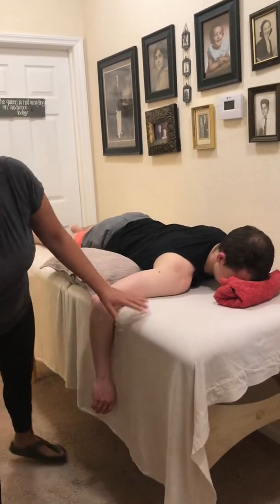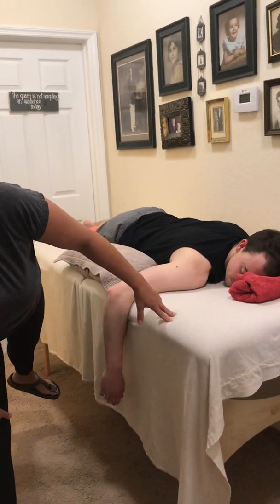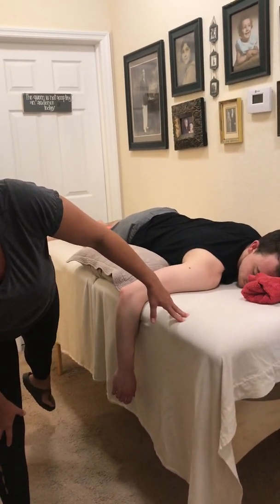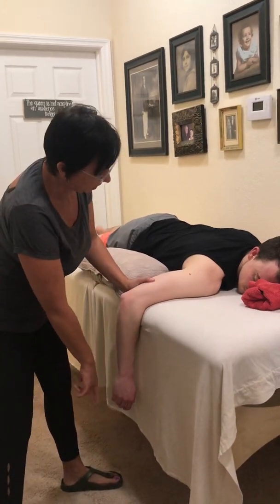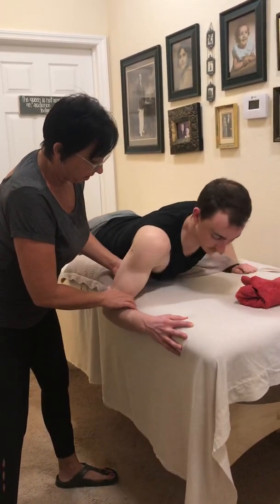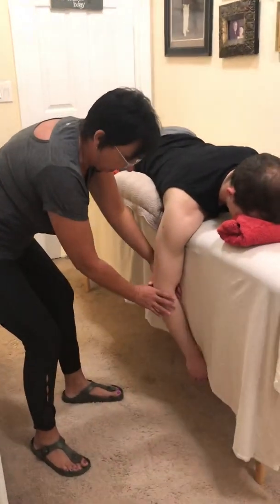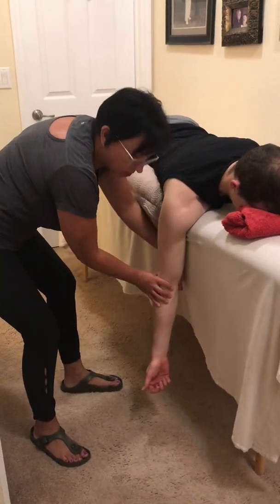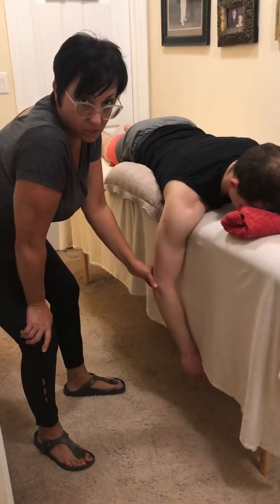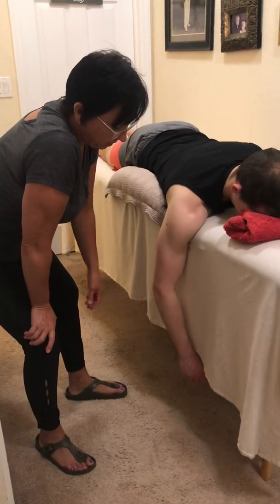Good. Okay. Let me see. Anything else prone that I could do? The one thing I do want to mention. Come on over and drop that arm down again. Another way, if your patient is prone, you could do rotation. So I can have him do internal rotation and external rotation. So we did it in seated position for gravity minimized, but you can also do it in this way.